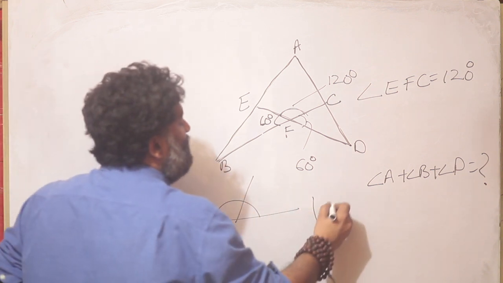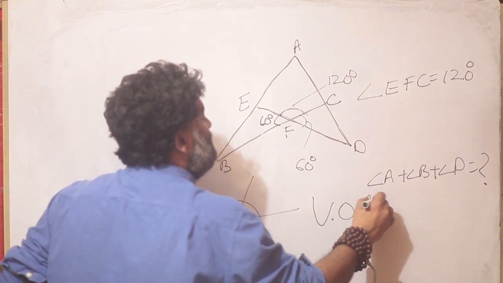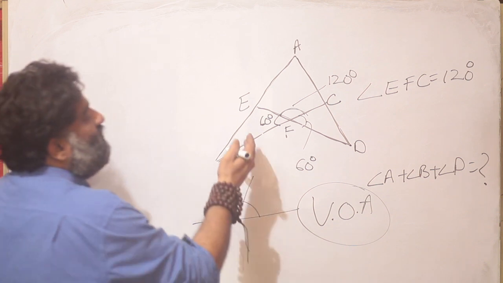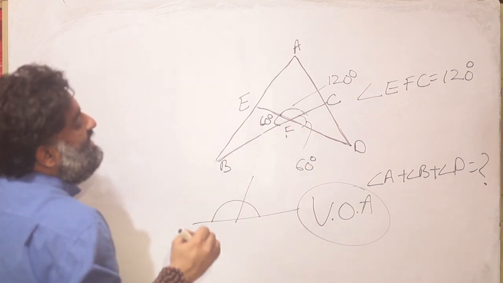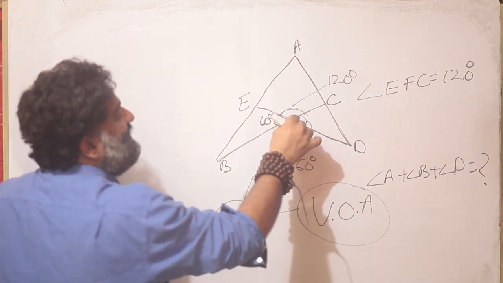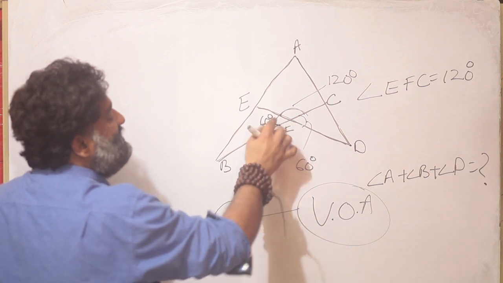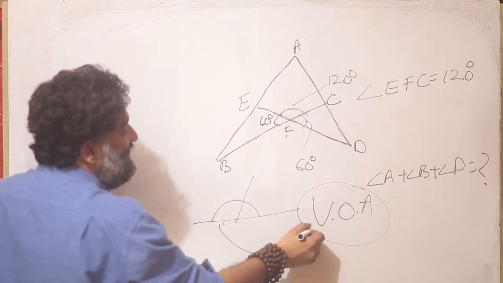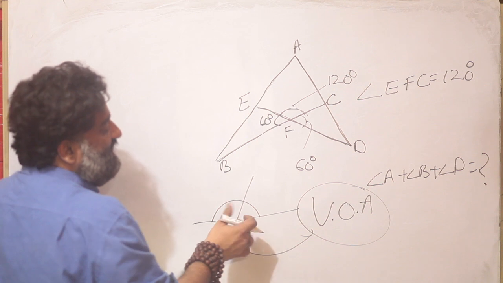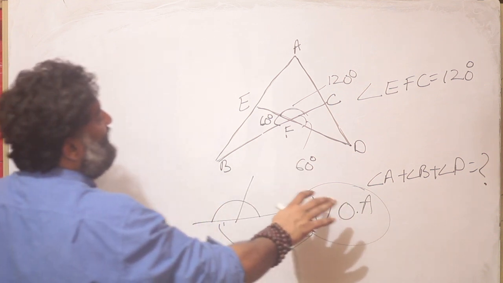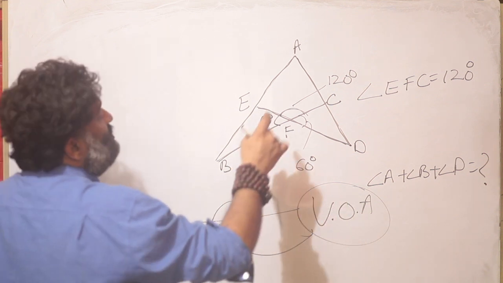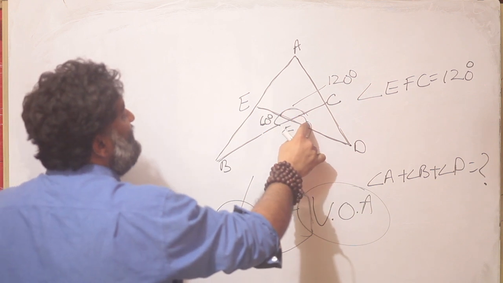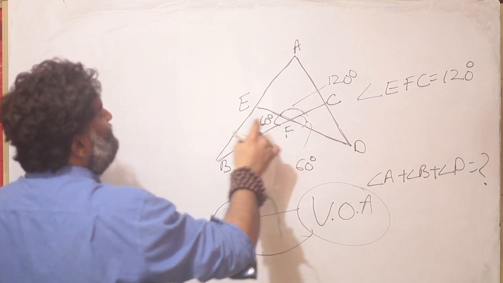Now if this angle is 60 degrees, this angle is also going to be 60 degrees. Why is that? Vertically opposite angles, day 1 theory, right? Vertically opposite angles are equal to each other. In fact, even that these two angles are equal to each other can be derived from this idea that on a straight line everything is 180, but we have already done that, so we will not get into the details of this right now. So I know this angle is 120, this angle is 60, this angle is also 60.